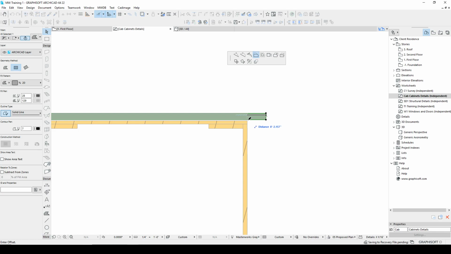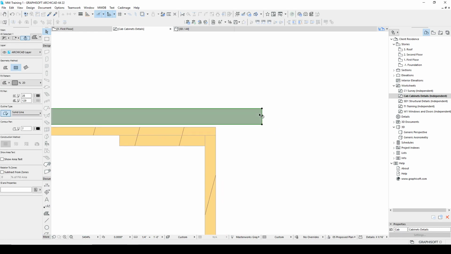Now I can decide what I want my overhang to be. I'm going to use 1 1/4 inch. I'm going to move my reference, which is Shift Alt, and it's a real quick pressing of the Shift Alt at the same time and very quickly. And sometimes it can take a little finesse, so don't give up, keep trying it. So I move my reference point to that location to line up with the front, and then I'm going to offset 1 1/4 inch.